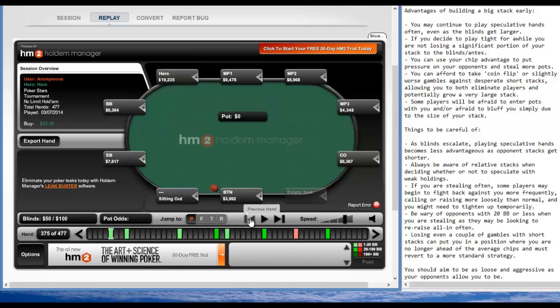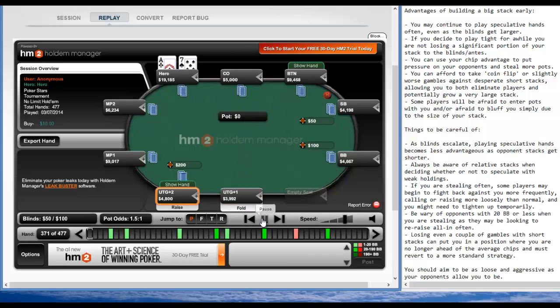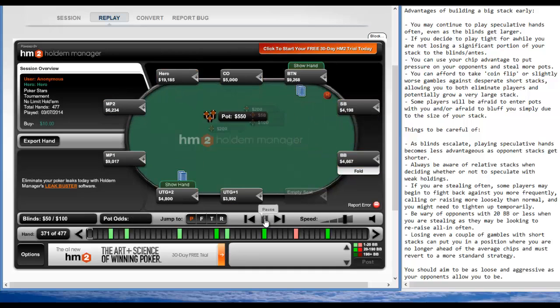The next hand I want to go over is not one that I'm involved in, but I want to highlight a mistake that one of my opponents makes. I have ace-7 in the hijack. There's a raise in early position. Obviously, I'm not playing. Button calls, and it folds.